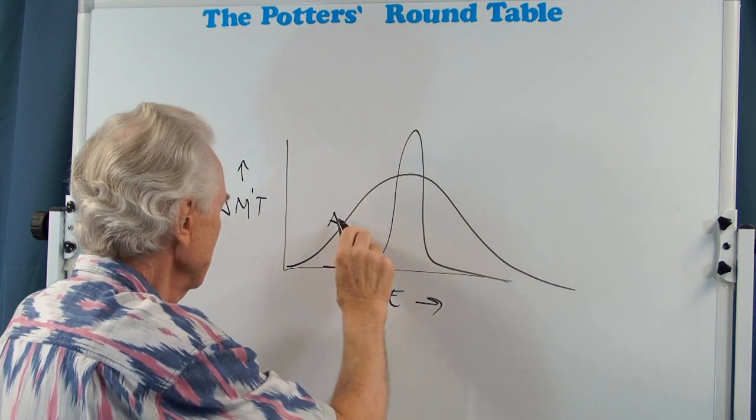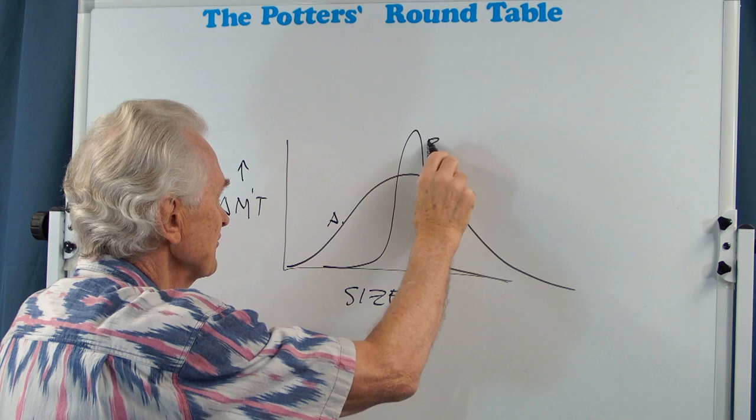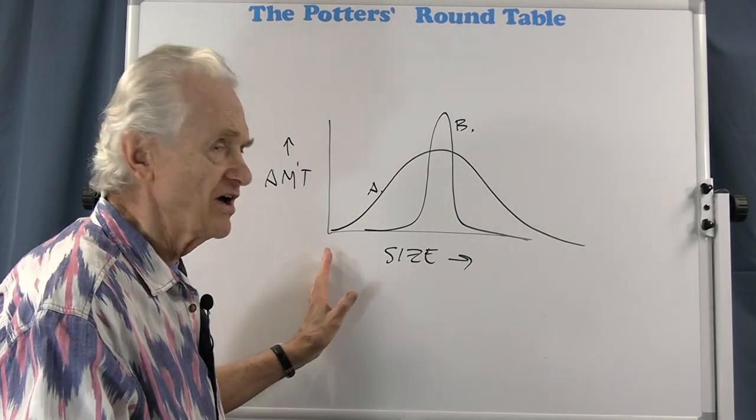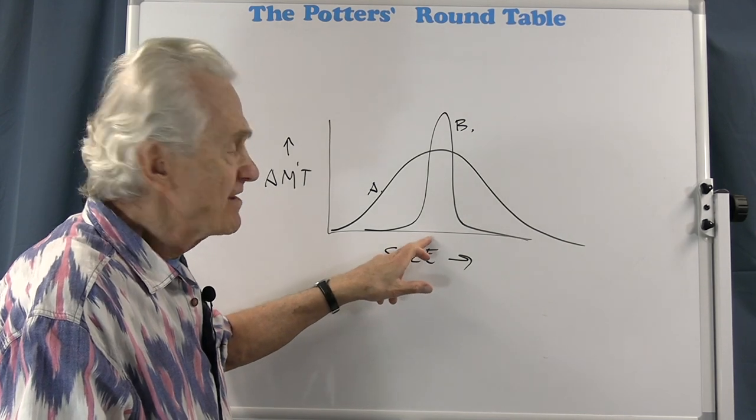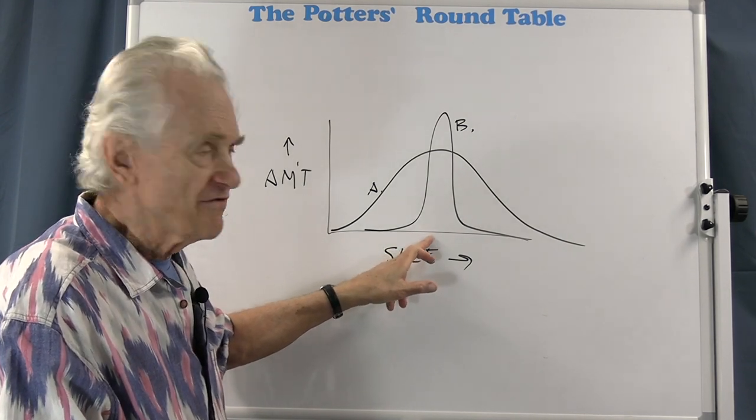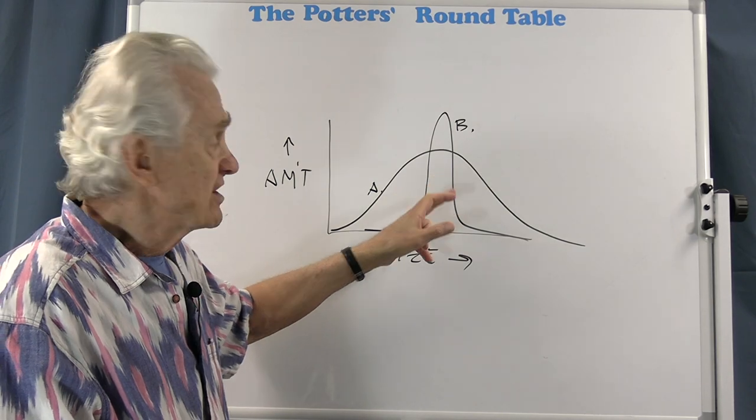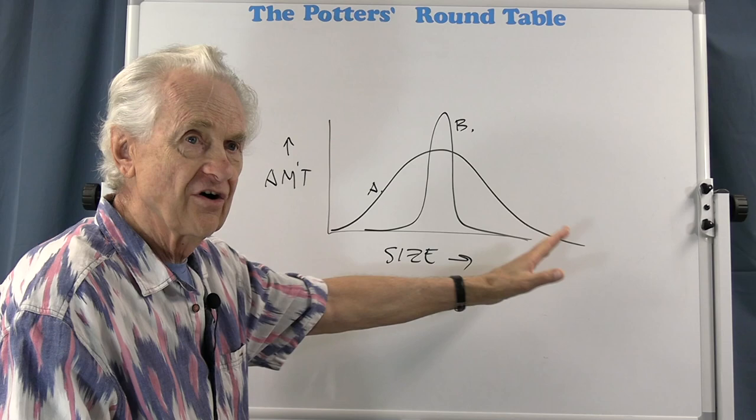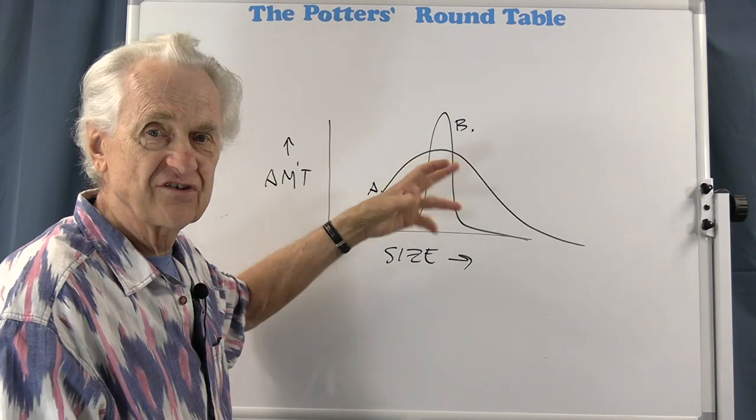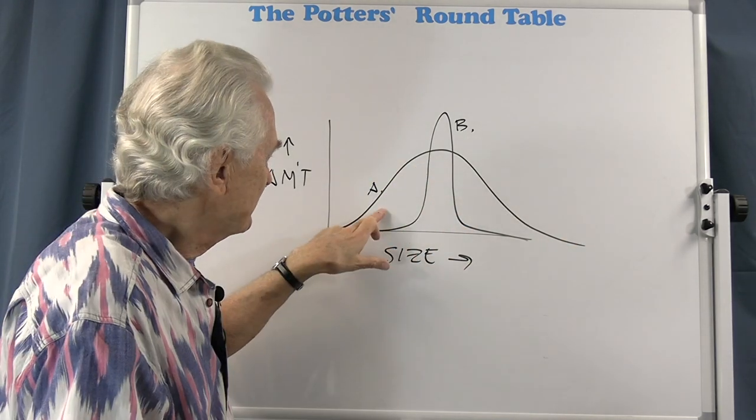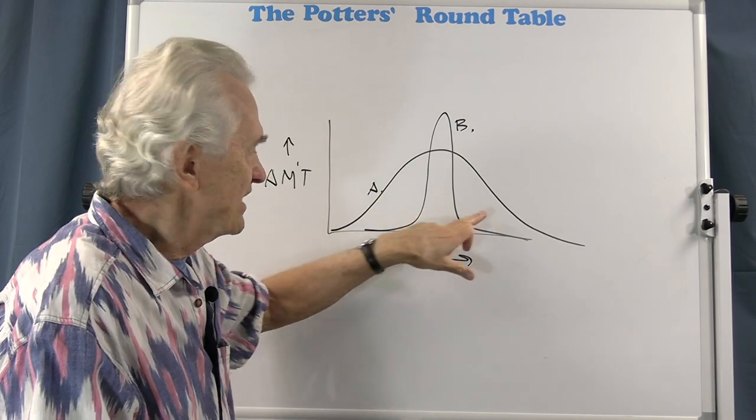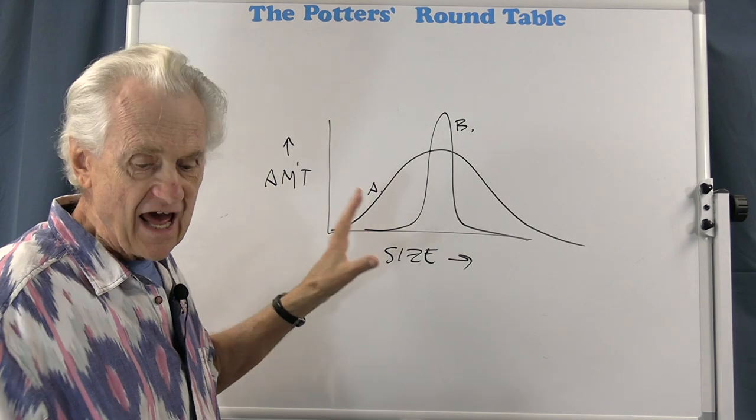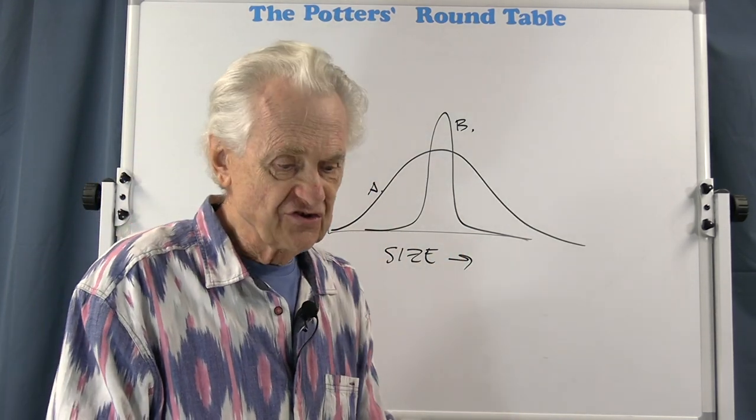So this is A, material A, and this is material B. And what this shows is that material A has a broad range of sizes, and material B has approximately, has a lot of the same size, but it's almost all one size. So it doesn't have nearly as many of the smaller particles and the larger size. It's mostly like one size, kind of like typical beach sand that you might find, whereas this is more like sand that you'd find in the ground with a lot wider range in sizes. So you can tell a lot by looking at these charts or these graphs.